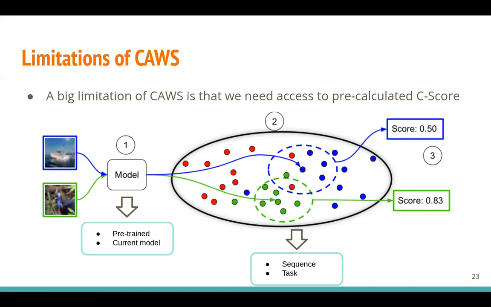As the second proxy, proxy 2, we use the same pre-trained model, but using only elements of the current task. And the third proxy says, okay, let's assume that we don't have a pre-trained model, like if it is a very niche data set. So we use the model of the current sequence in the continual learning sequence, and use the elements of the current task to select the score.